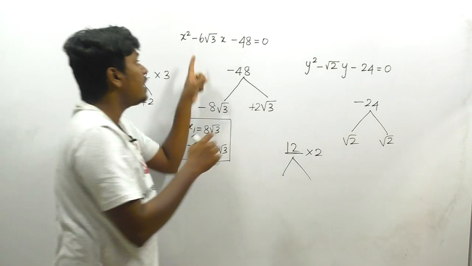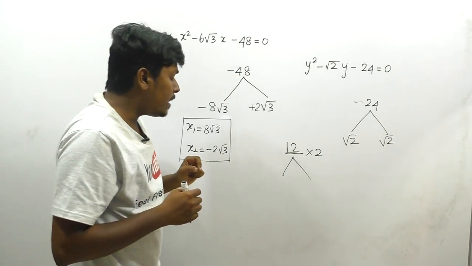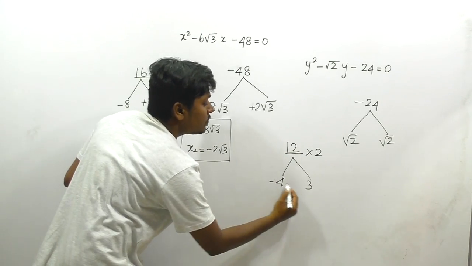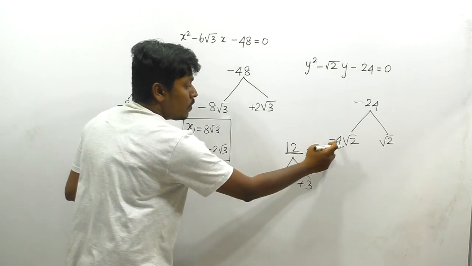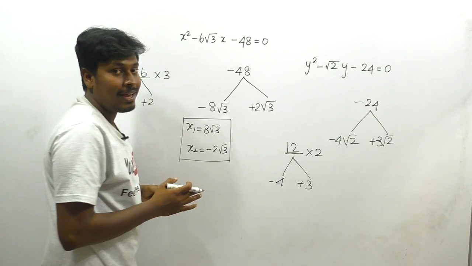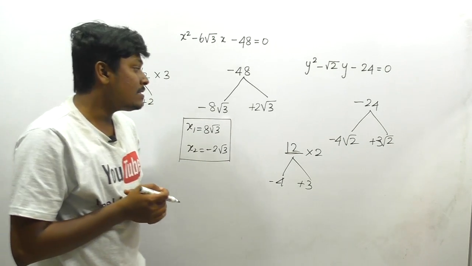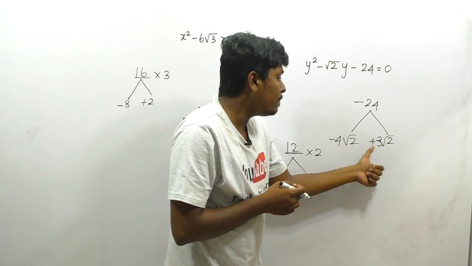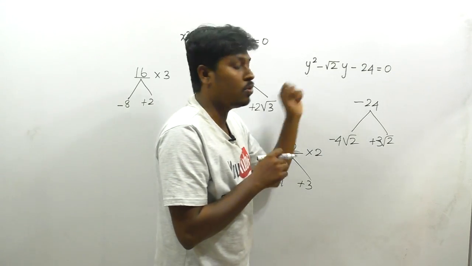Friends, listen carefully, here it is minus 6 and here it is minus 1. In order to bring minus 1, I can say that 4 into 3 is 12, so minus 4 plus 3. Friends, got it? So I am just going to write minus 4 here and plus 3 here. This is the easiest way to crack these types of roots based on quadratic equations. Let me add both the numbers first: minus 4 root 2 plus 3 root 2 is minus root 2.